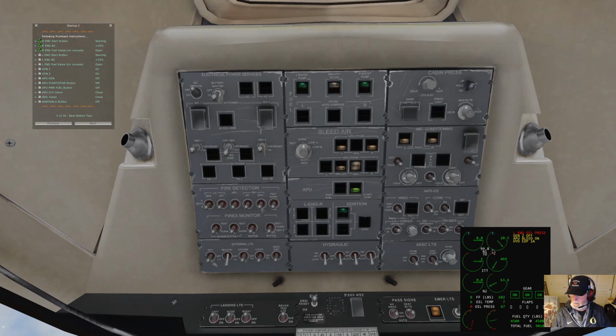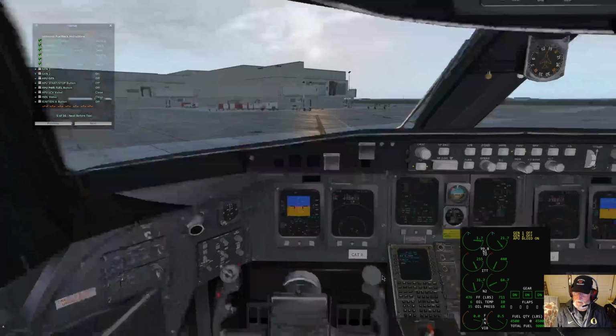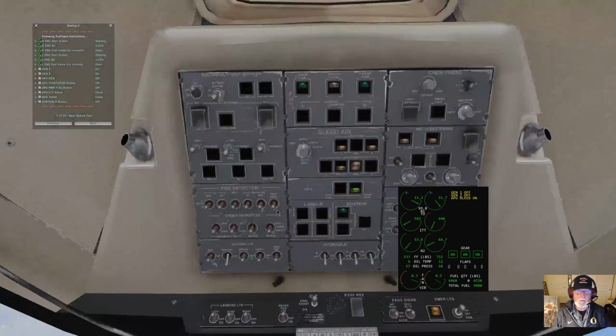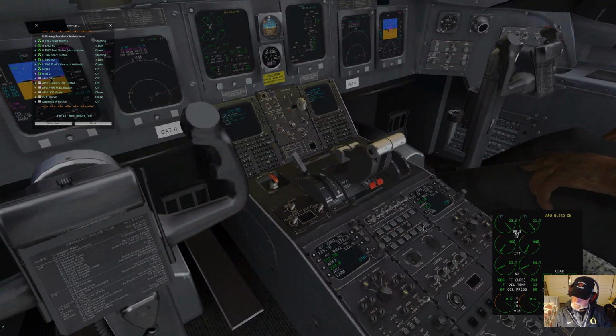Back up to the top. We are pretty much stabilized here, so we turn the left engine on and come back down here and look it up. Once we get to 20, we will flip the cutoff switch, and again we can monitor this here. Okay, so now at this point we can go ahead and turn on generator 1 and generator 2, just to be on the safe side before we start flipping stuff off. We go and bring up the electrical.